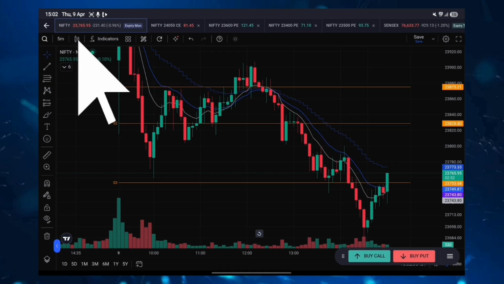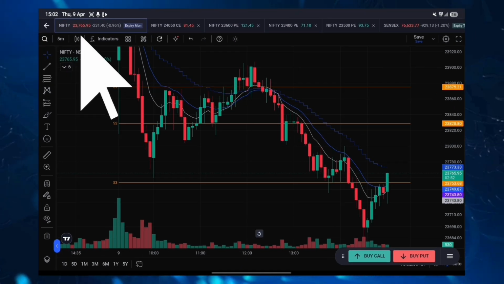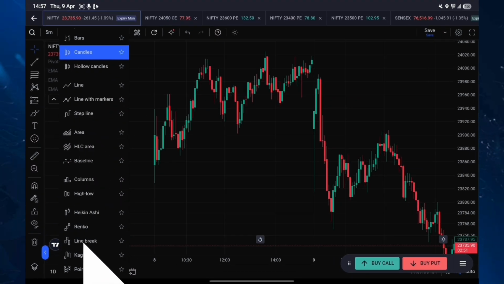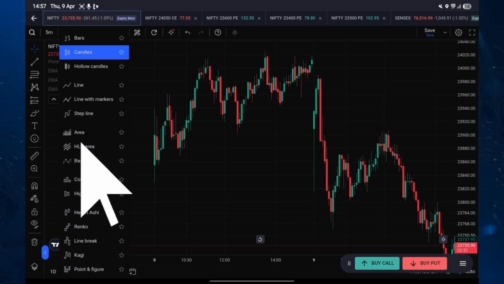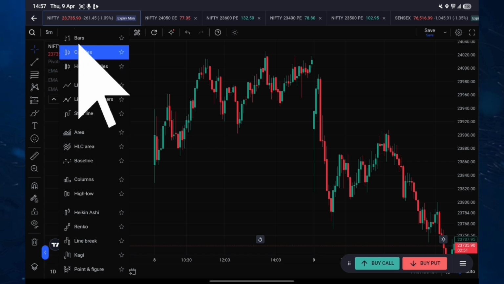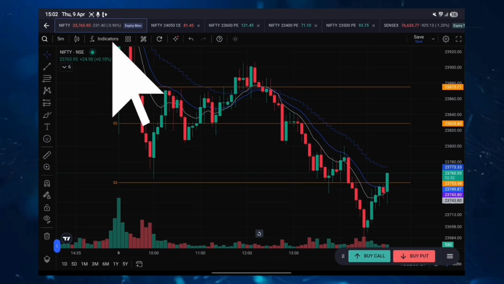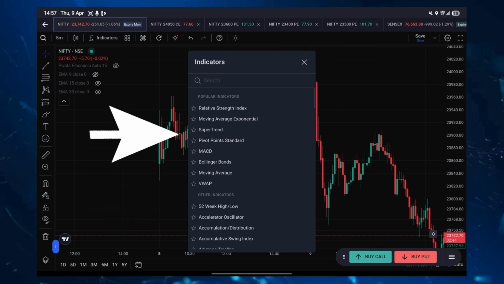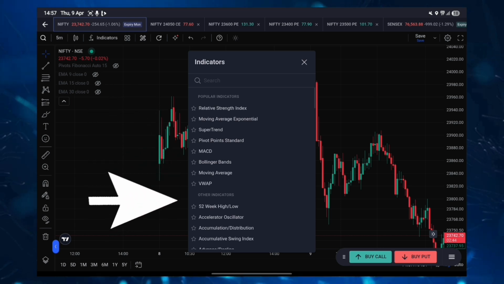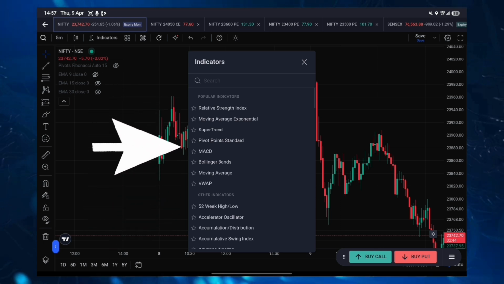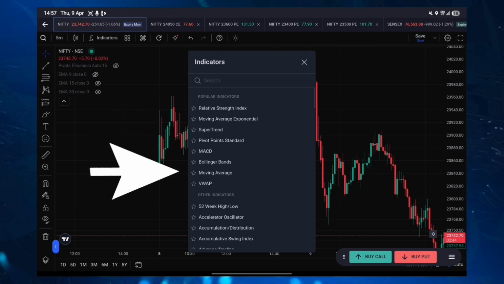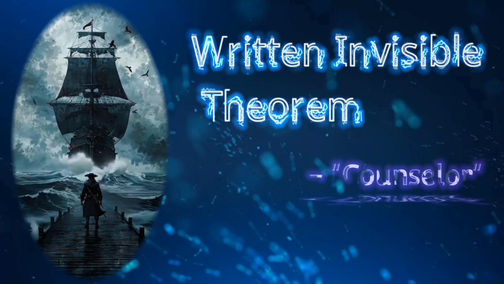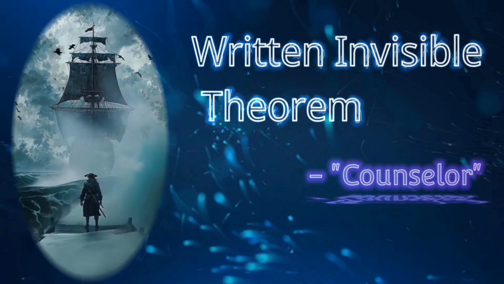And then we have the candles option. From there you can change it from candles to hollow candles and to the line. But let me tell you, the candles are the best, so don't change it. And of course we have indicators. There are so many indicators in the market, but none of them helps you enough. They are designed to let you know where the market is moving, whether it will go upside or downside, but it doesn't make sense all the time. So you have to do it on your own, but don't worry baby, this counselor is there to guide you in every single step.